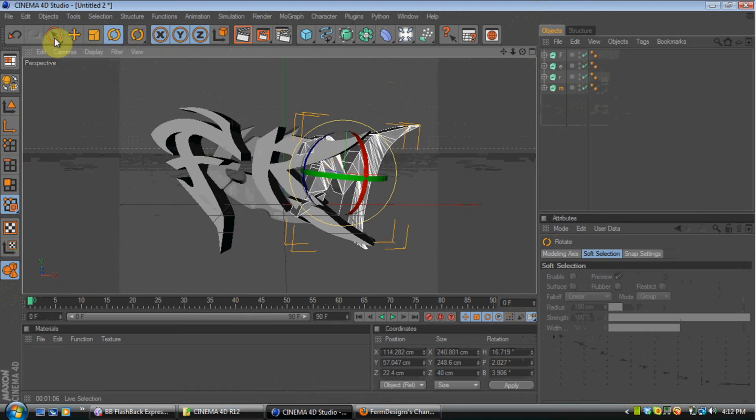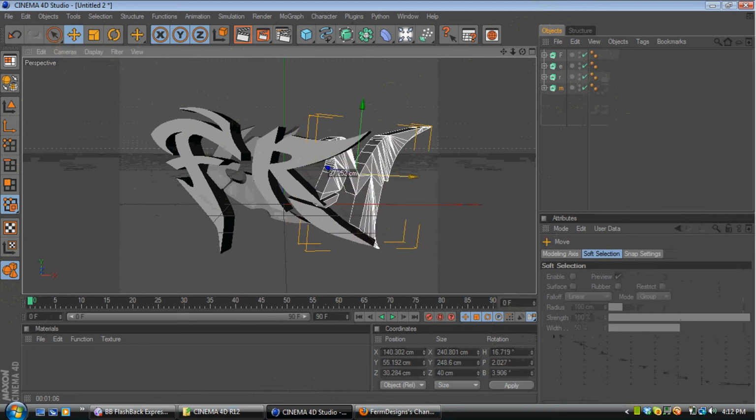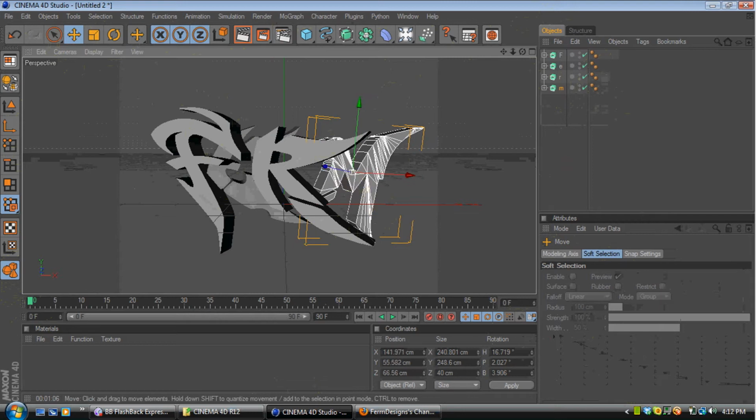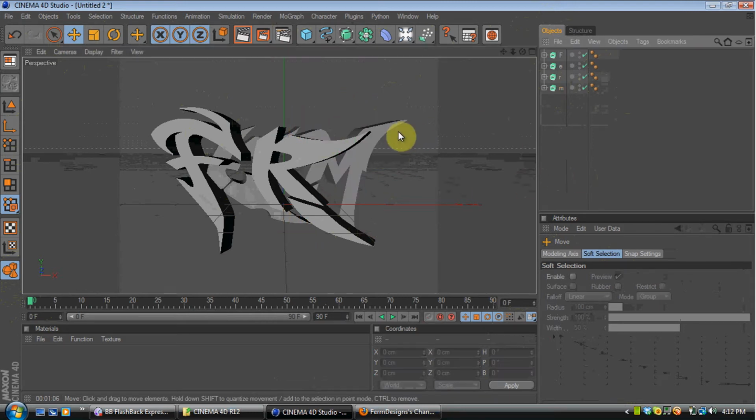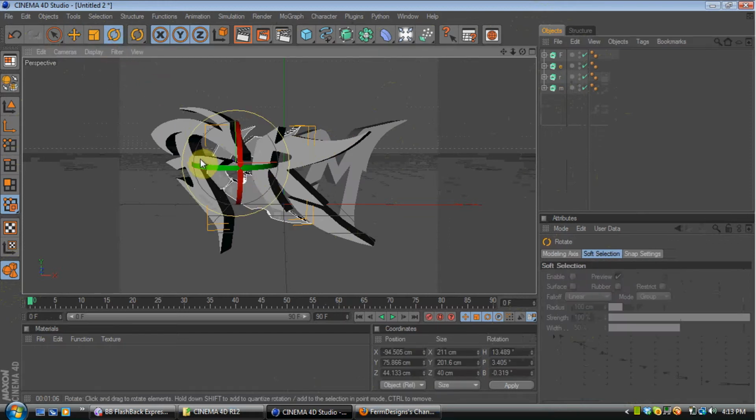And do that, drag it back. Try and make it so the text isn't overlapping at all.